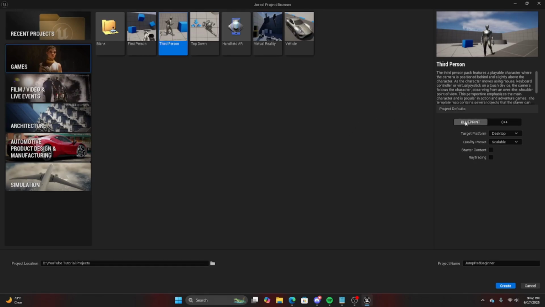One of the things you do have to do with these templates is specify whether you want a Blueprint or a C++ project. Blueprints are actually very useful. If you're making a single player game, Blueprints are really good for your use case because they are pre-made snippets of code, and you can iterate very quickly with them compared to coding something in C++. I know I'm kind of contrarian here, but I would highly recommend that you use Blueprints if you're making a single player game. You don't really need massive control over memory because you aren't doing something like 1000 AI simulations.